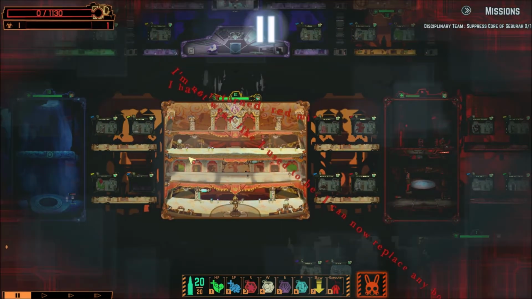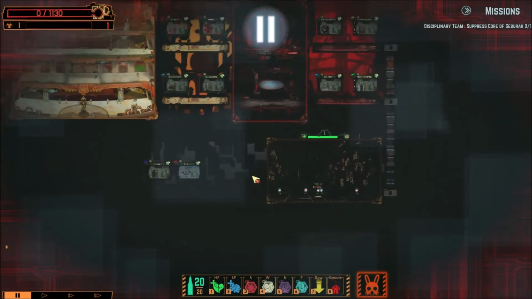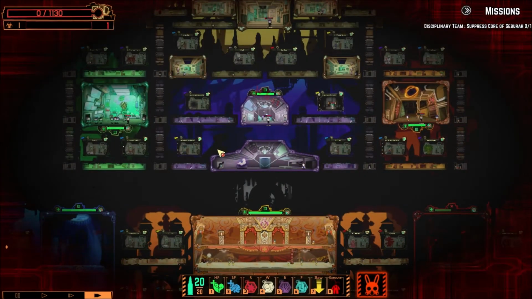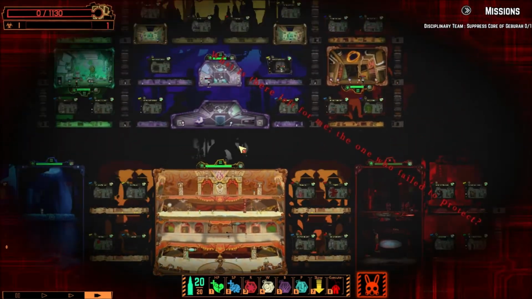I'm not weak like I used to be. I can now replace any body part and recover from any injury. What is there left for me? The one who failed to protect, and we already know about that one.